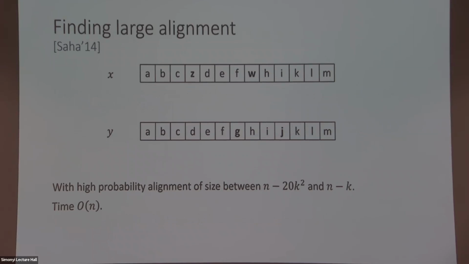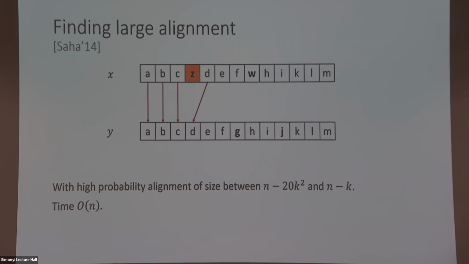This is an algorithm by Saha in 2014, and it's a greedy algorithm. I've got these two strings, and I'm going to greedily build the matching. I start, and these symbols match, so I'm happy and I match them because that's the best thing you can do. Now I run into two symbols which differ, Z and T. So what should I do? Let's say I'm just trying to either insert or delete symbols, so I don't allow substitutions, and we don't know what to do. If we don't know what to do, the best thing is just to flip a coin and remove one at random.